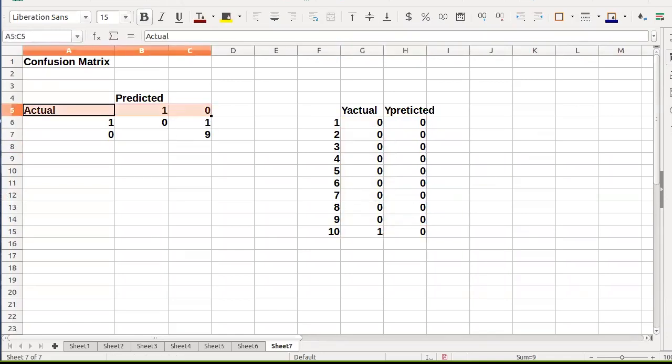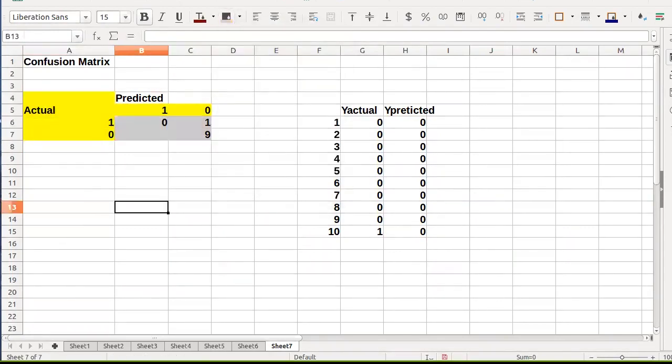Let's put some color here. So this case is very simple. I predicted 0, actually is also 0, just 9 examples. I predicted 0, but the actual is 1, which is only 1 example. Now I predicted 1, and the actual is also 1, but I never predicted 1, so it is 0.